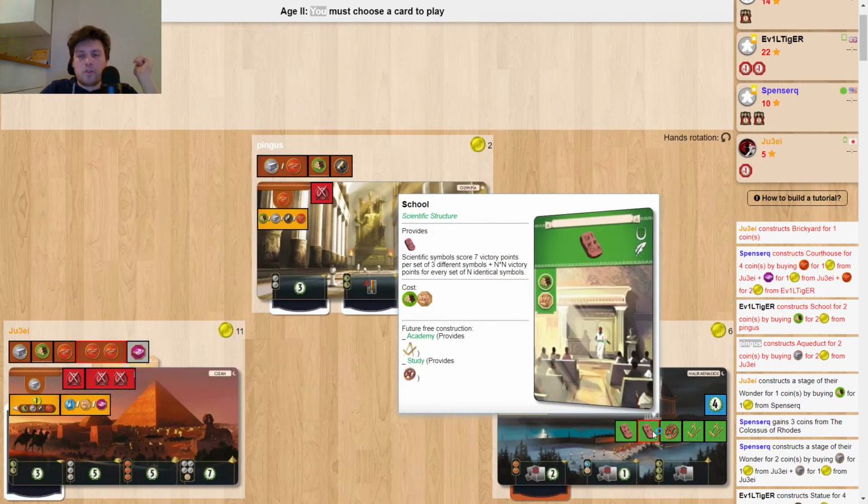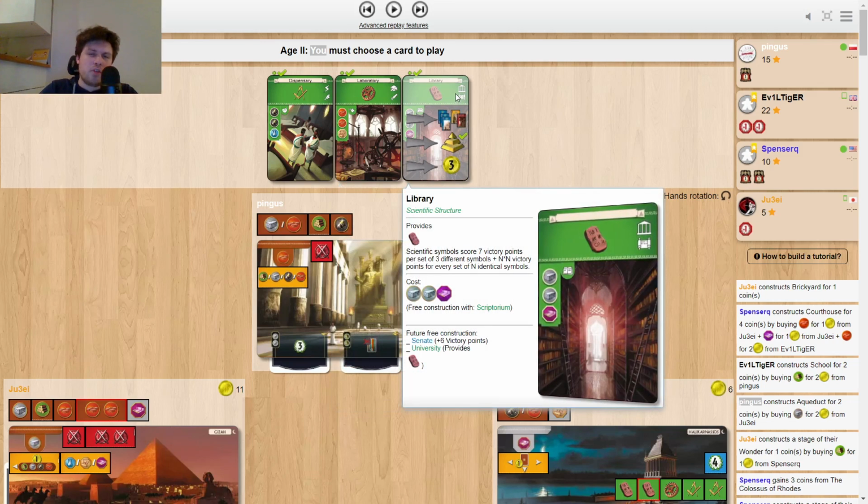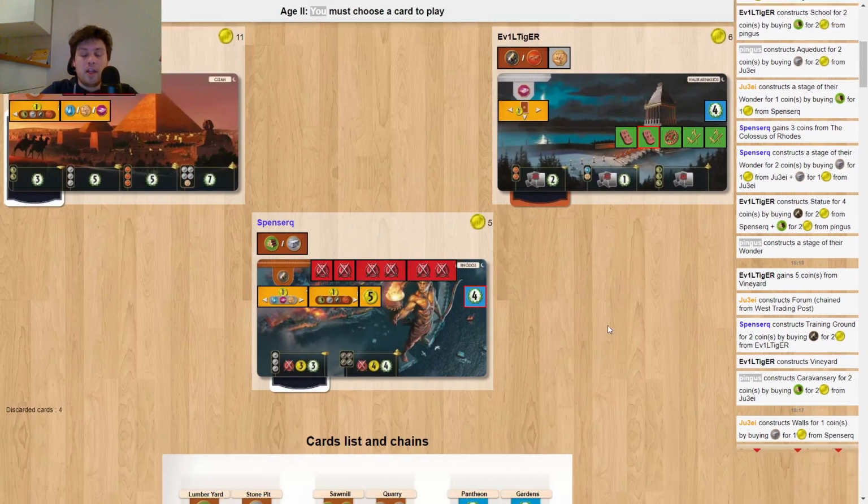He builds a school. Lab is coming back to me, which is pretty good because lab is the red card. Library is coming back. That's also good because that's one of the blues. So that's the best one, because I have no problems with him having that much green because he has nothing else, and he'll have trouble finishing his sets. Like he will not finish his sets. Let's be clear about that.